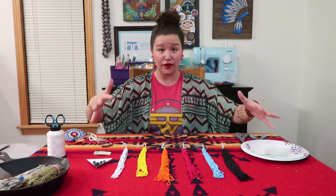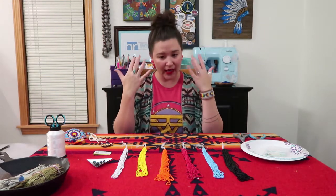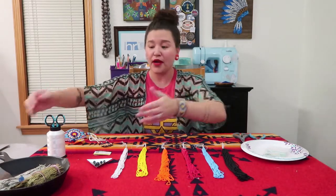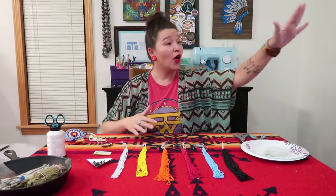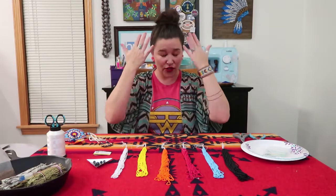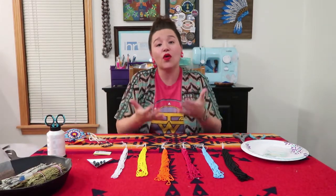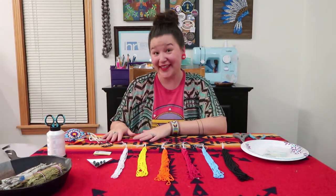Before you bead, it's very important that you have your workspace set out in front of you. You know where you're going to be, and you need to make sure that you are also in a good way or in a good mood. A great way to do that, I would recommend, is maybe smudging yourself and the space that you're going to work with. Open your window, lay your tobacco out, and light your sage. Make sure that you are in the right way, because if you're not going to be in a good way, your beadwork is not also going to be in a good way.